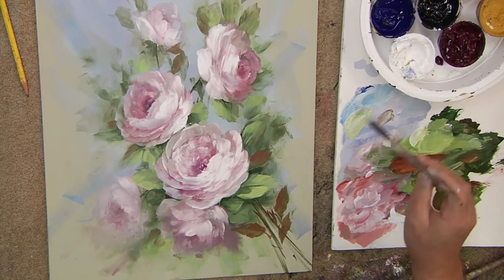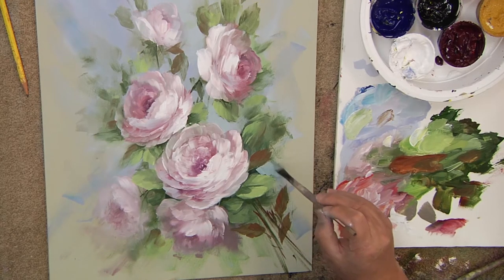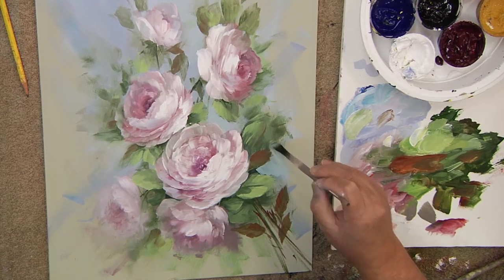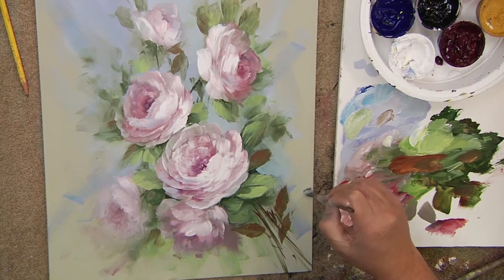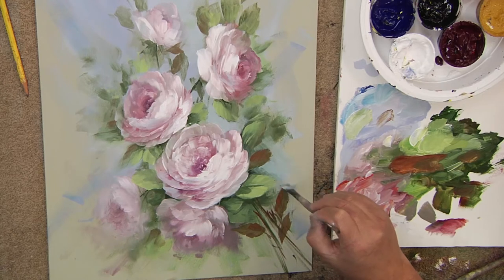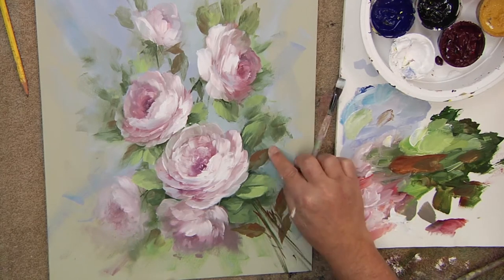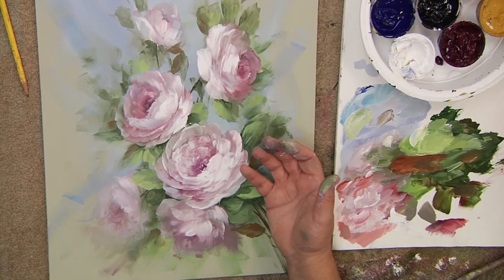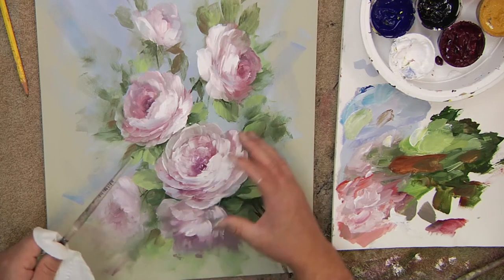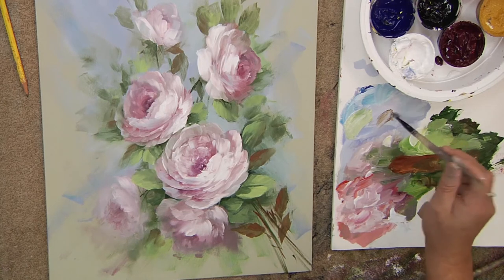Sometimes I get very heavy with my colors, and then sometimes I come back in and put in specifically some of my negative, my blue, my color, back in again, so that those things stay softer. And what it does is it lifts the rose forward, but it also adds some interest to it, the negative painting that back out.